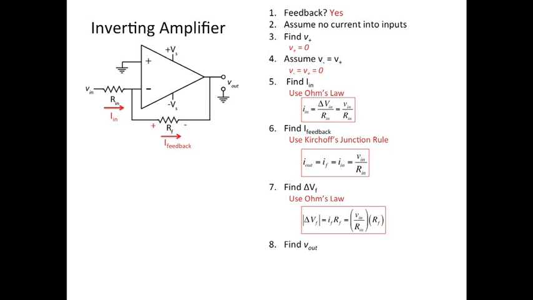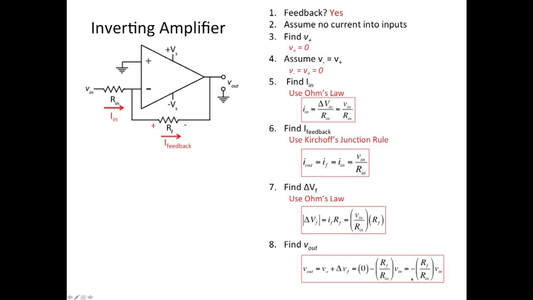So we can find the change in voltage, right? Now we're just going to use Ohm's law. We know the current through the feedback resistor, so we can find the change in potential. We know current flows from high to low potential, so this is going to be the plus side on the left, the lower potential side on the right. And we can find out what that value is. It's just the current times RF. And then we can find V out, which is just going to be the potential at the inverting input plus the change in potential across the feedback. That's what V out's going to be. So in this case, the voltage at the inverting input is 0. We know the change in potential across the feedback resistor, which in this case is going to also equal V out.